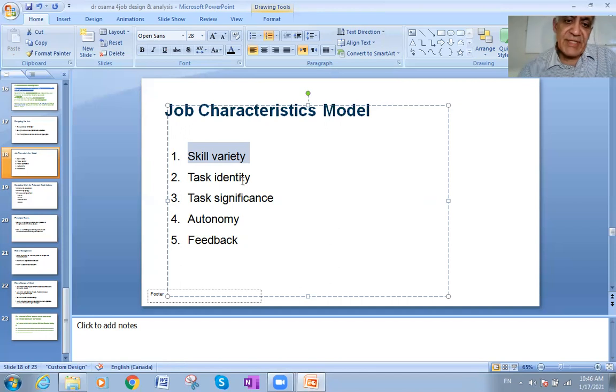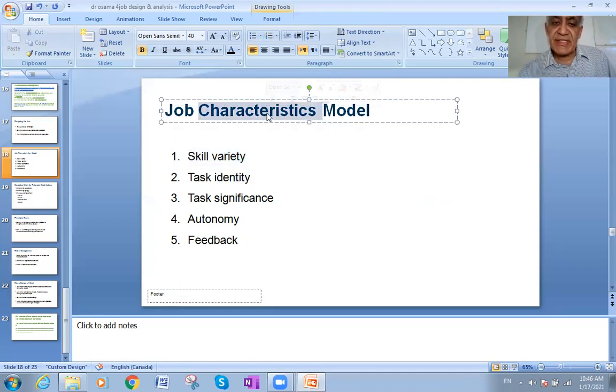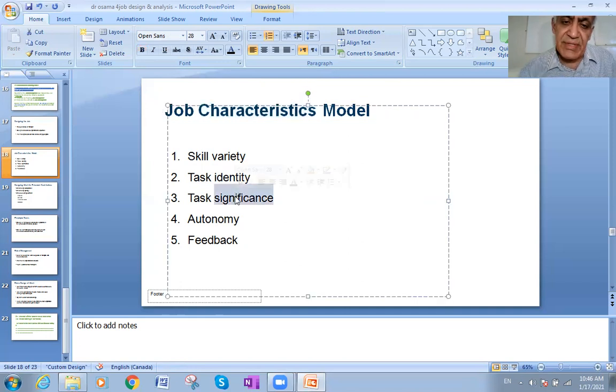Okay. Task identity. Yes, this is one of the characteristics. What am I doing? What is the job which I'm doing? Task significance: the importance of this task in relation to the importance of the whole unit. Now, with this cup as an example, I'm producing 8 cups a day in my 8-hour shift.